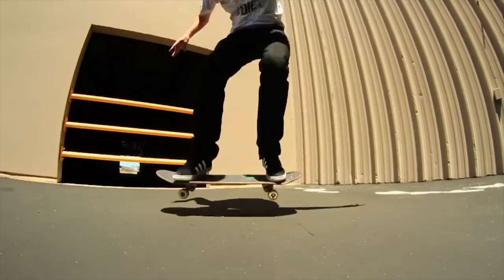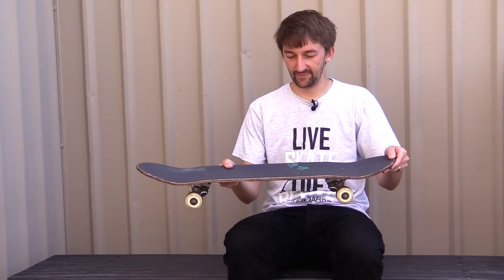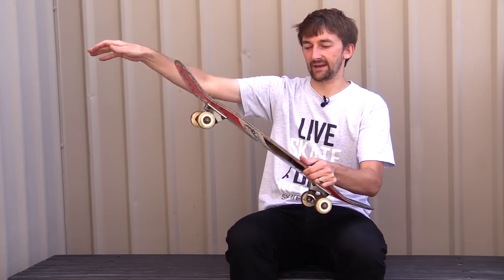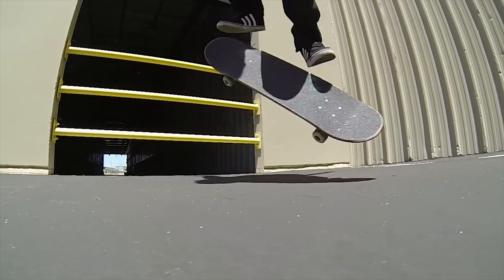Today I'm going to talk about the difference between a rocket flip and a regular flip. I say this term a lot, but I need to really explain what a rocket flip is so you guys know what it is, why it's not correct, and how to not do it. A rocket flip is where the board flips like that — it's called a rocket flip because it basically looks like a rocket shooting into outer space.